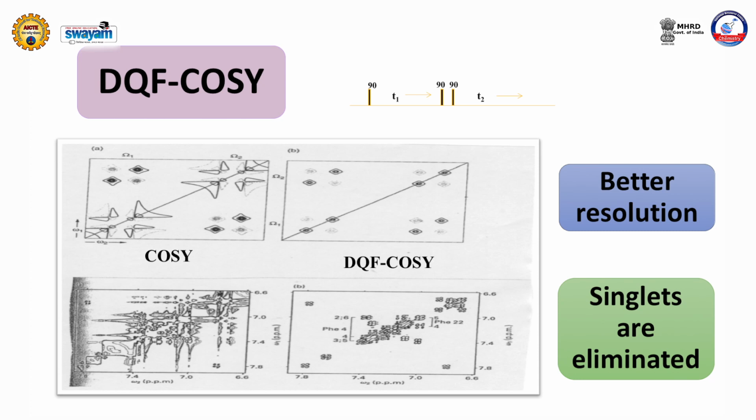An implication of this is shown in the bottom spectrum also. This is an application to a protein. On the left hand side you have the COSY spectrum of a particular region of a protein, and there all the diagonal peaks are so huge that you cannot see any cross peaks which are close to the diagonal. They are all masked, and therefore you cannot do any analysis of your spectrum in this area.